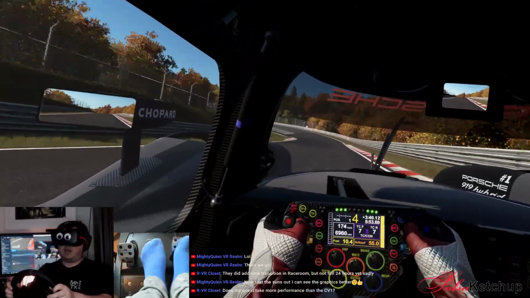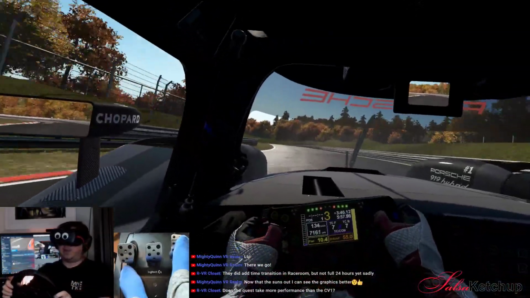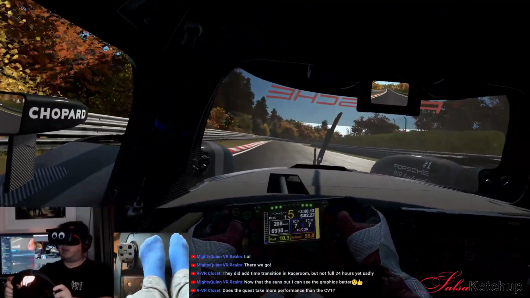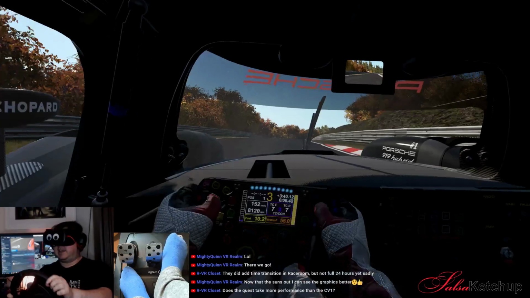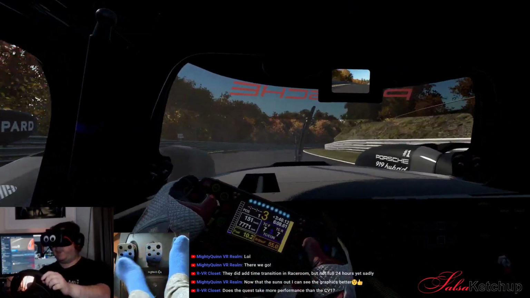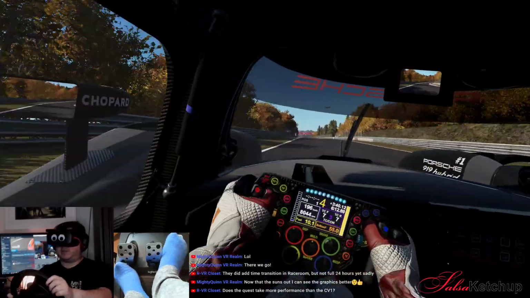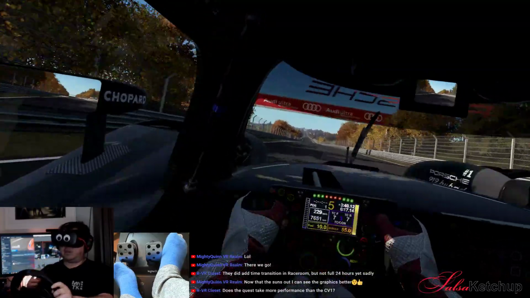A little bit, because though the FPS is a bit of an offset, you have to remember that you're going from the resolution of a CV1 to the same resolution as a Vive Pro, because believe it or not, the Quest's screens are the same resolution as a Vive Pro.